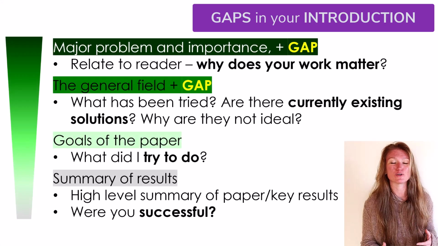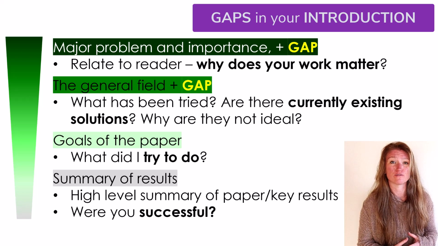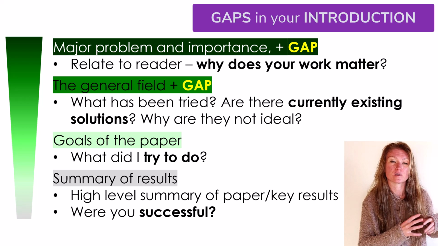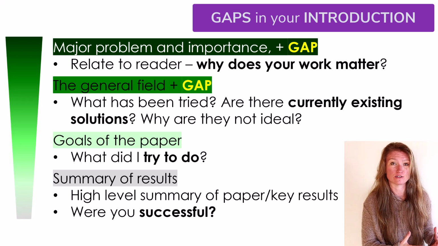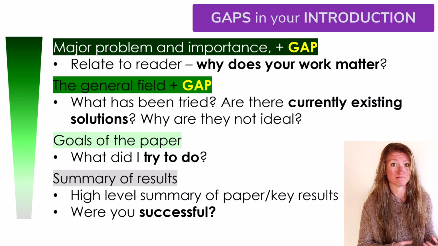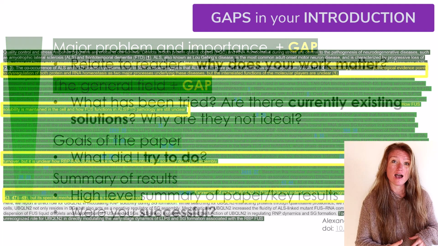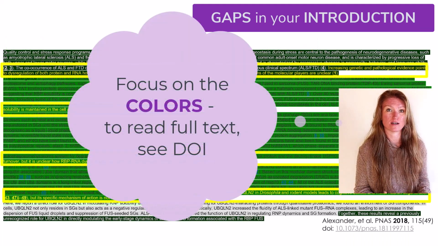So here first, I'm going to use different shades of green to convey different parts of the introduction. The darker green, the broader in scope this introduction is going to be. I can let you watch the other videos if you're interested, but for this, basically we're going to pay attention to both the flow of the green in this introduction as well as any text highlighted in yellow, which is going to indicate to us a direct statement of a gap, okay? So taking what I consider to be an ideal introduction, I'm going to color it according to this color scheme.